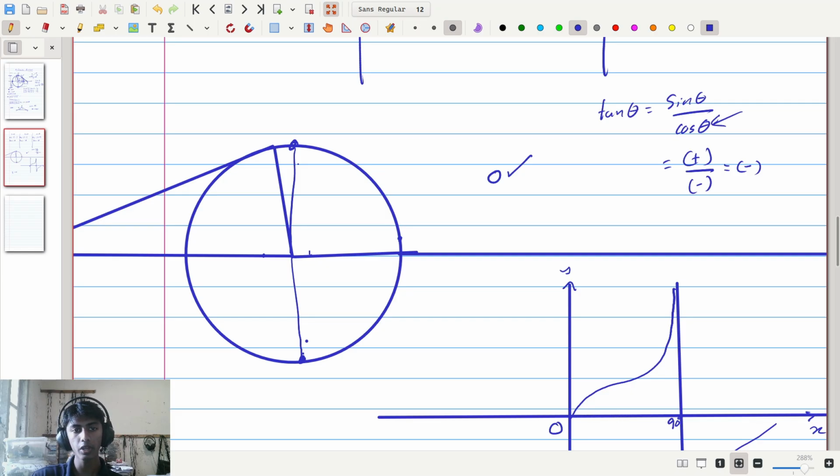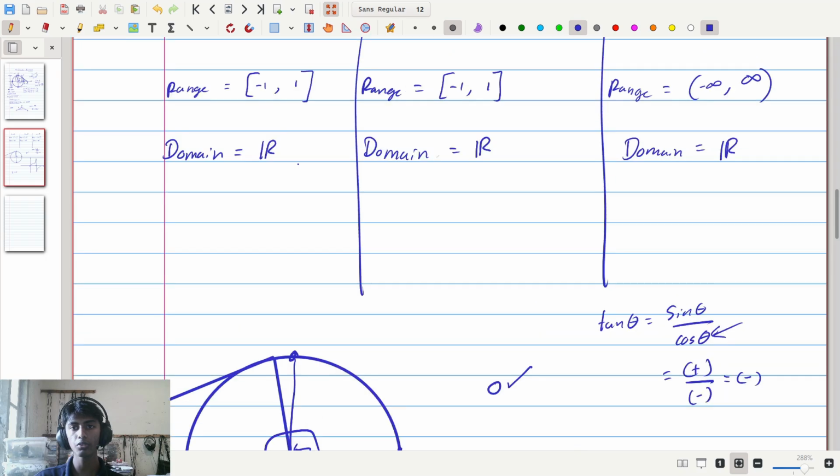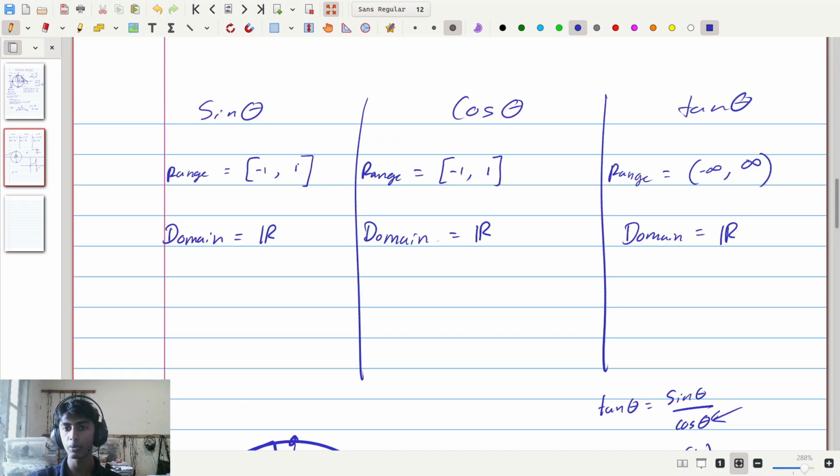So to eliminate getting to this point or this point, we simply remove those two from the domain of tan theta. So we say that the domain of tan theta is the real numbers minus all the numbers that are pi by 2 plus n times pi, where n is an integer. All the integer multiples of pi plus pi by 2, we want to get rid of those from the domain R. Note that here this subtraction that's happening is a set subtraction.